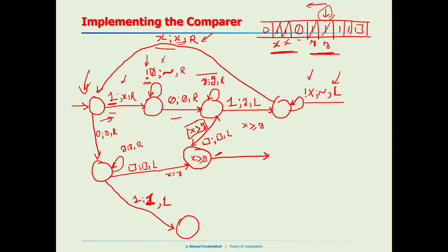So here I put a loop. If it is x, change it to 1, go to the left. If it is 0, don't change it, go to the left. And if it is y, change it to 1 and go to the left. So this loop will clean up all of the mess that we made, actually the marks that we put to make sure that we visited those cells. After this loop, all of these y's will be converted to 1.